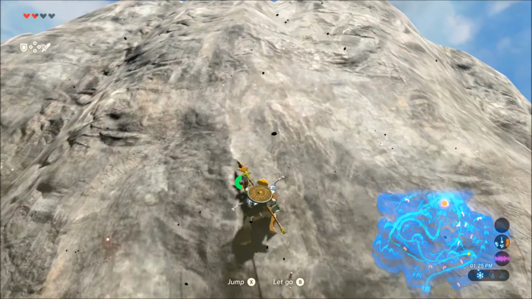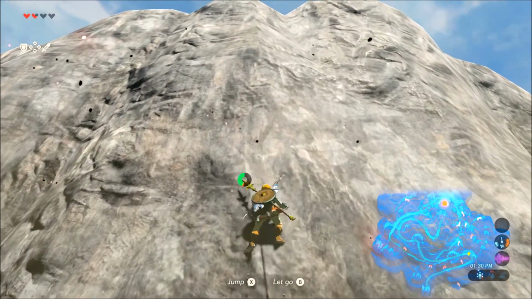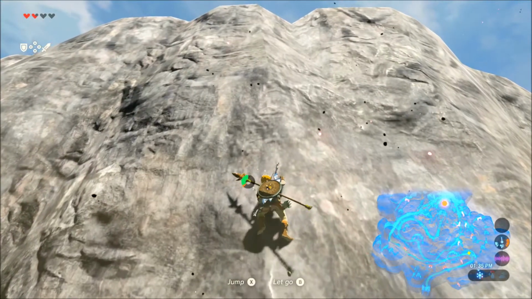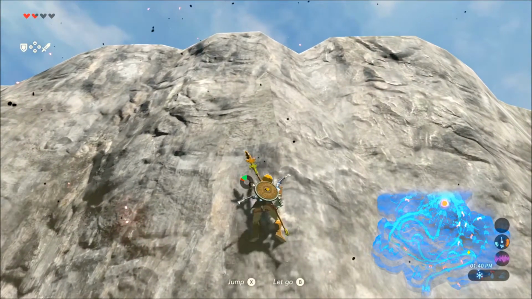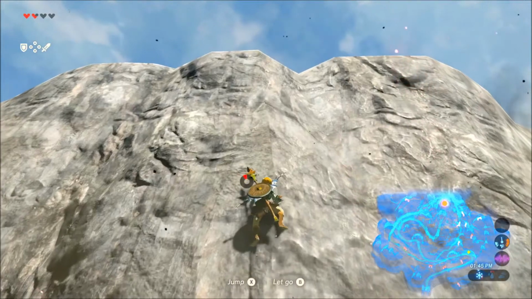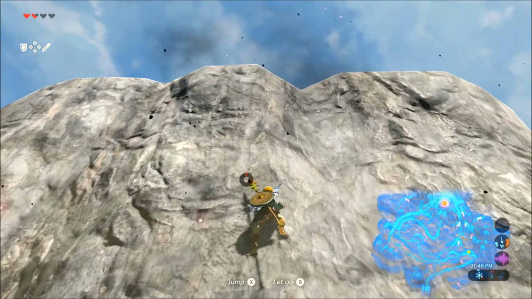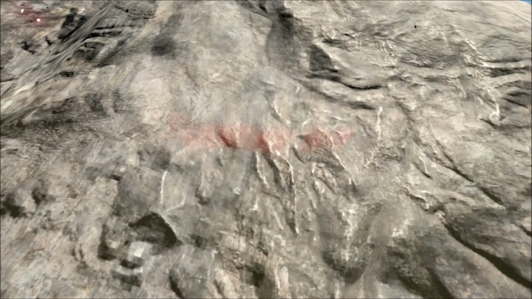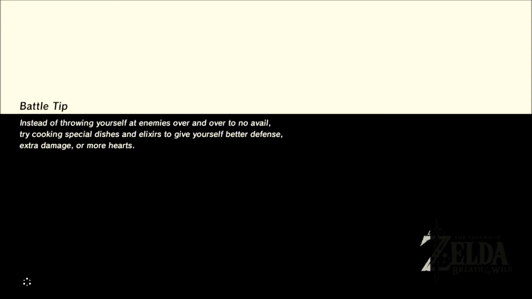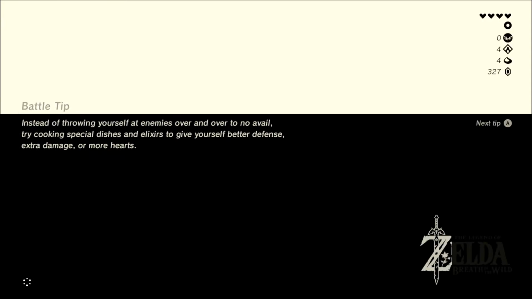Sometimes it also means there's a spot here, maybe, where you can kind of stand. Probably not gonna make it. Woo! Oh. And then I died. Okay. Well. No. That's certainly something. Let me go around another side of the falls, maybe.